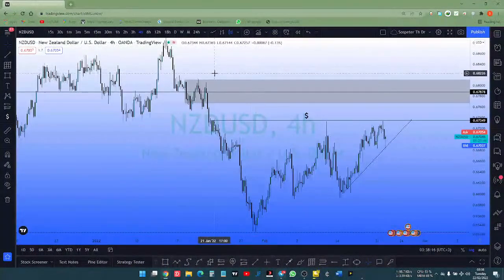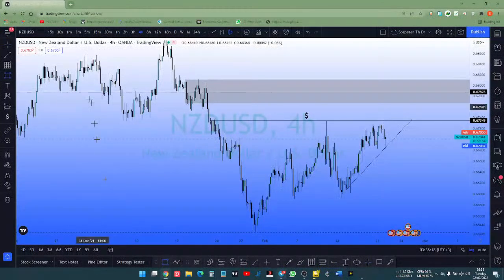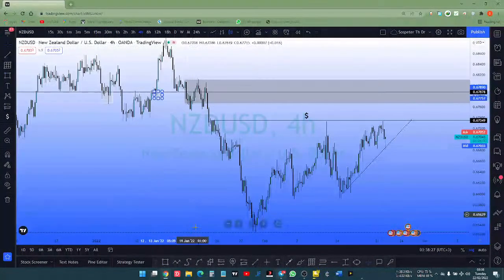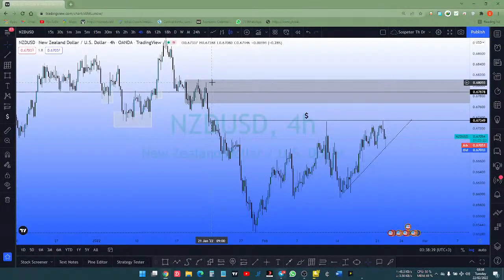Why have I marked this zone? We also have a failed QM pattern. We have a left shoulder, a right shoulder, and a head. This is the head. So we have a failed QM pattern here. We have this fresh supply zone. Why is it fresh and valid? It has caused an imbalance. We can see these Marubozu candles. So this is a fresh supply zone and it's a valid one.